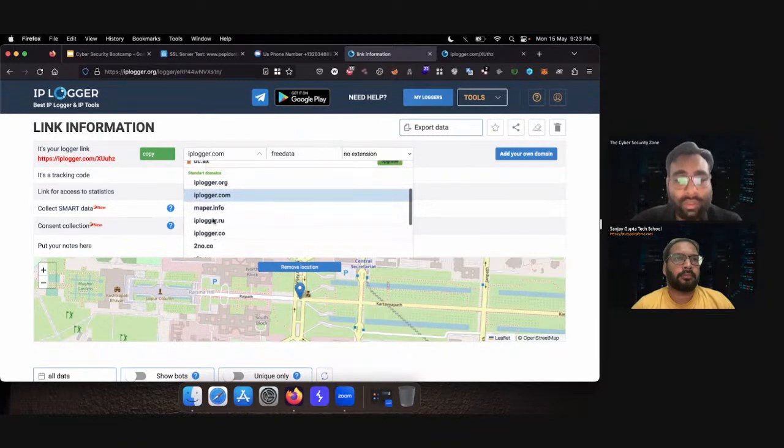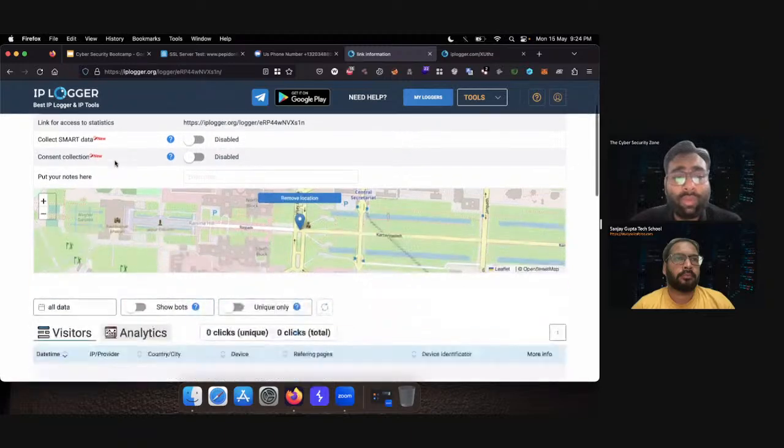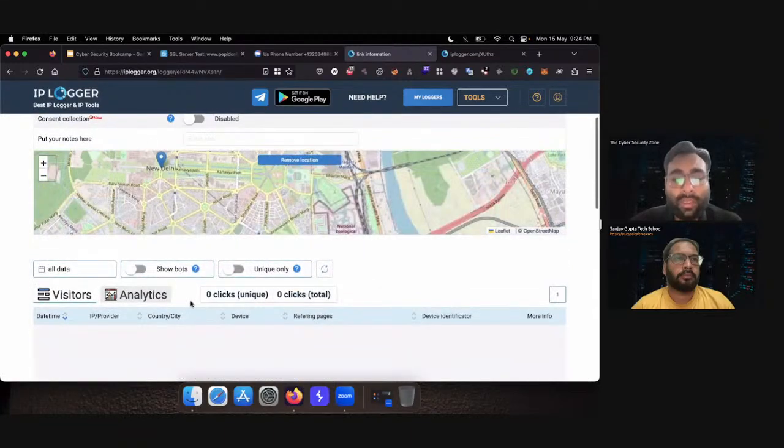So I'm using yip.su and then save. Now your new link will be the new domain and the word or the path you put. So you can modify your link as well. If you forward this link to someone and they click on this link, you will have their information, you have their IPs.